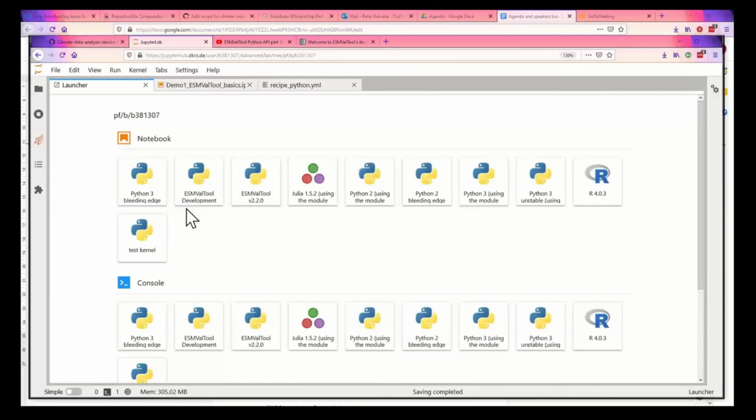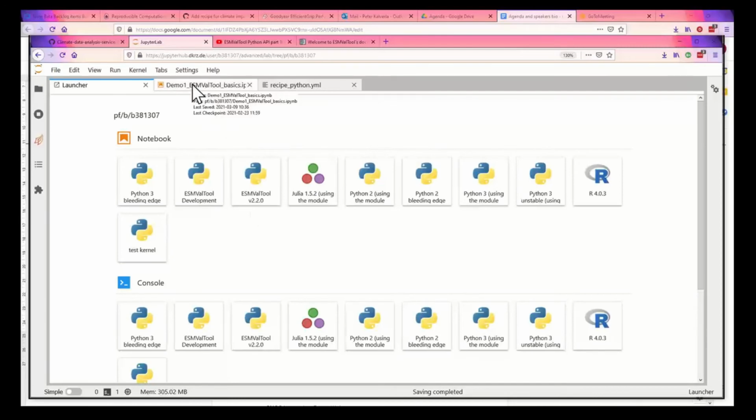So this has already been mentioned. You can load notebooks, consoles, etc. But what I wanted to highlight here is that for my account, I have two kernels that are not available by default, which are ESM-Volatile kernels. For now, I have installed these kernels for my own user, but we are also trying to make this available for everybody. So maybe in a month or so, you should be able to see this ESM-Volatile kernel as well. Now, what is ESM-Volatile?